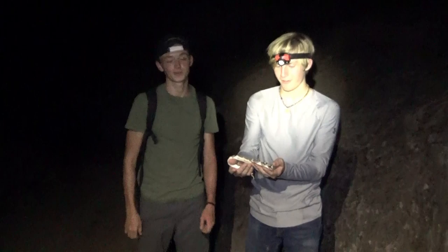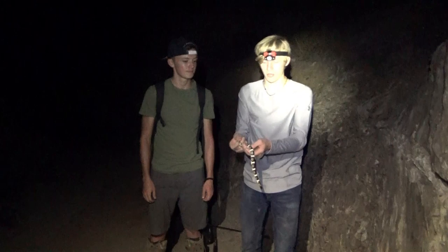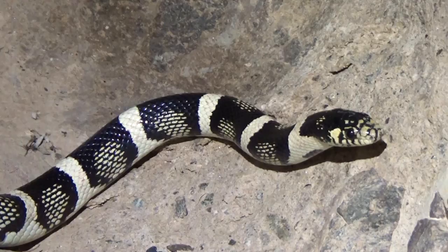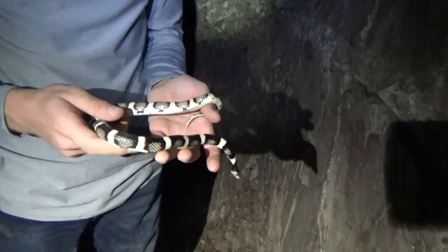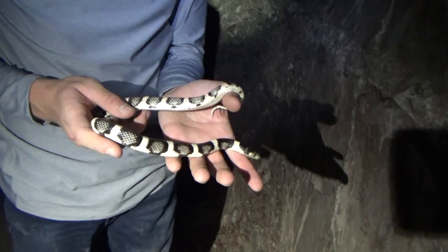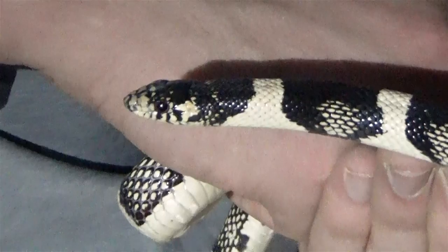It's a really neat snake. I've been looking at pictures of these guys in books for years and never seen one. Only recently did I learn there were even different phases of these snakes, because I was only looking at the same picture in my book — I only ever saw the orange and black variant. But this is the white variant. Now they look kind of similar at first glance to a California king snake, but you can see they've got blotches in between their bands, a completely different looking face, and they're just a different snake overall. The white and black banding can look similar though.